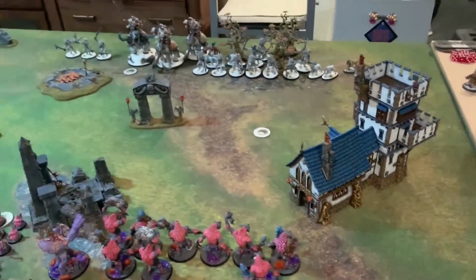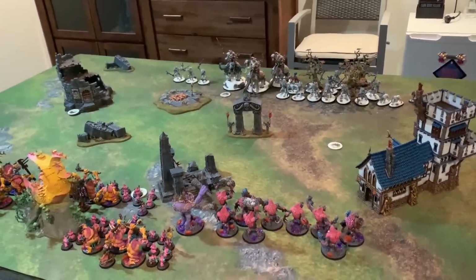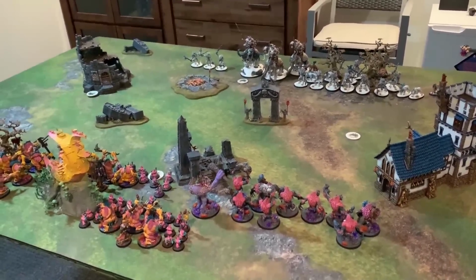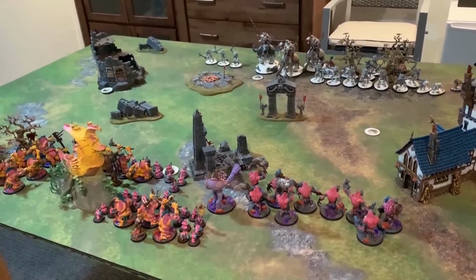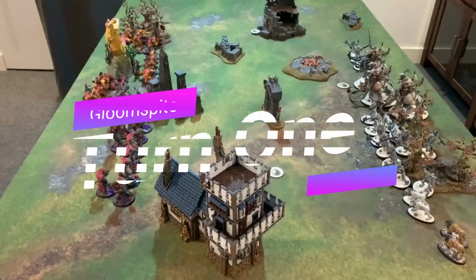So my opponent has outdropped me, and he has the choice of who goes first. He's going to give me the first turn. Now watch as I push all my models across. All right, so we'll come back when Gloomspite Gitz turn 1's go.